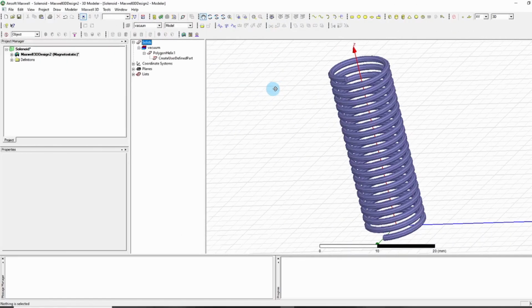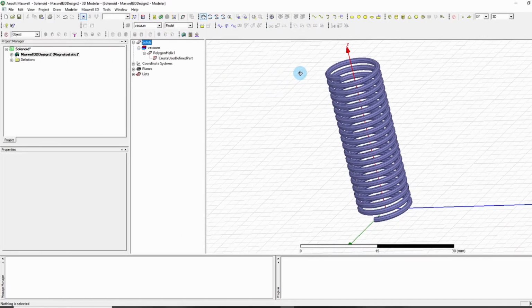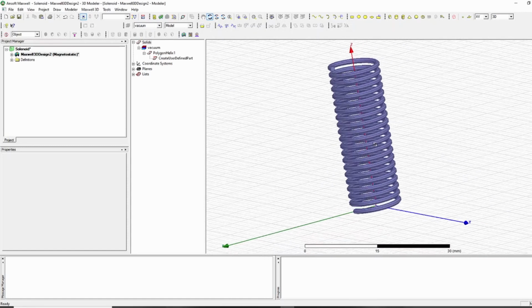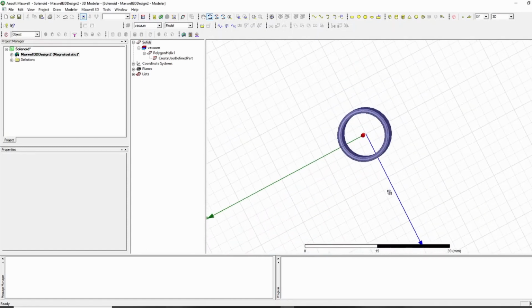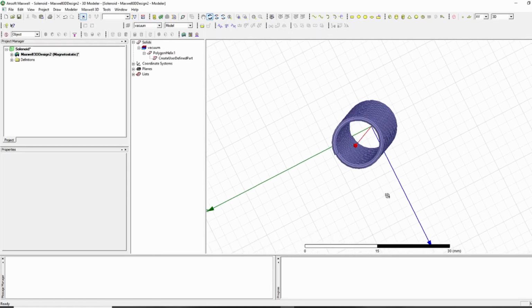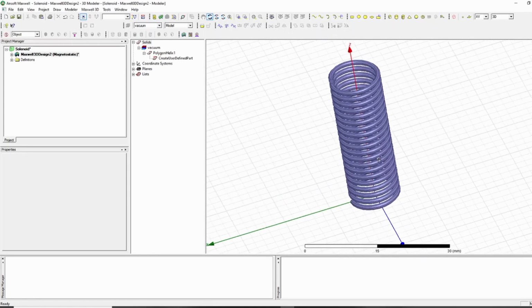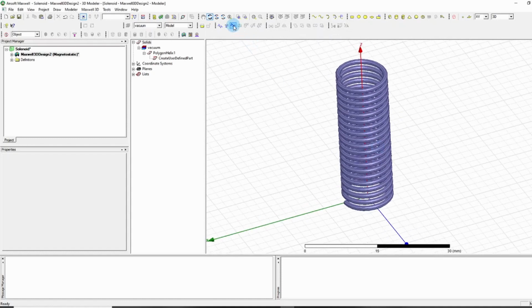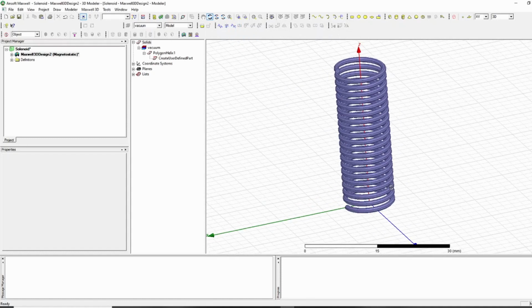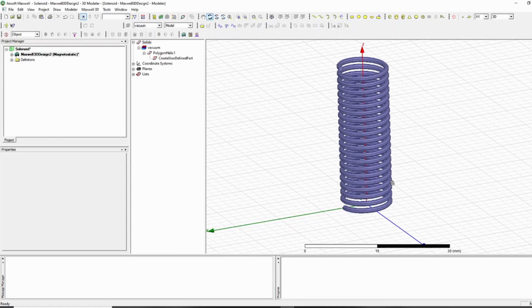Very well. So here we have the solenoid shape. Well, we can see we create a solenoid in which the center is right into the center of our Cartesian coordinate system. You can move the solenoid by changing the system, by creating a relative system, but that's not what we want right now. And let's move forward, creating the material around it.